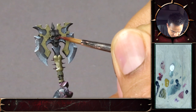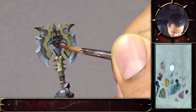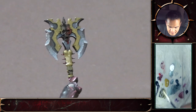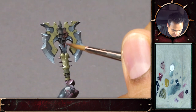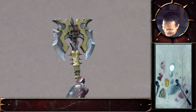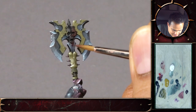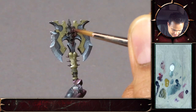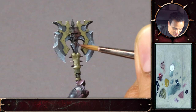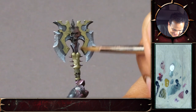It's interesting, actually. Yesterday, when you did the tester on the other side, you painted the non-metallic gold first. Was that because you were playing around more to see if the effect worked? Yeah, I wasn't sure if it was going to end up looking the way I would like it to be, or how it is in my mind. So I was playing around a bit to see how to blend in the gold with the red. Right now I'm already sure that it should look good in the end. It definitely does look good. At least I hope so.